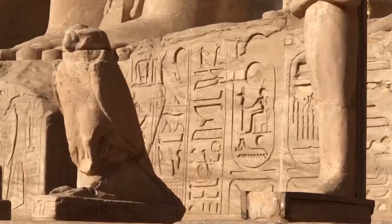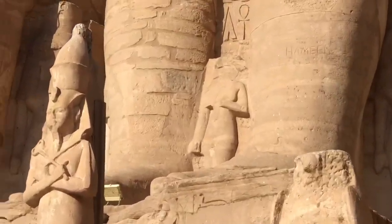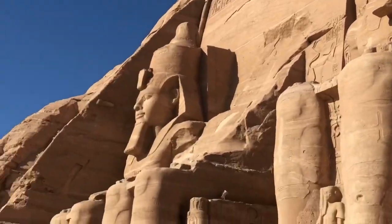Once again, we just have incredible detail everywhere. These little statues, for the record, are family members of Ramses II. He's just a pretty big chap, isn't he? Before we go in and have a look around, there are some really minor details I want to point out on the outside. You can see lots of really faint lines — cuts showing how the stone was put together.